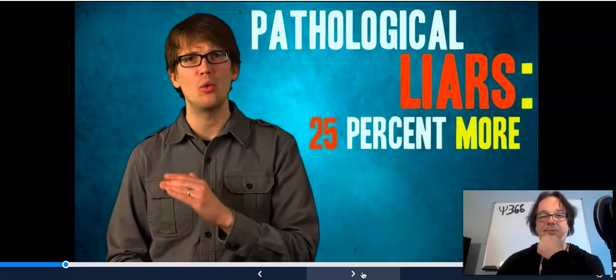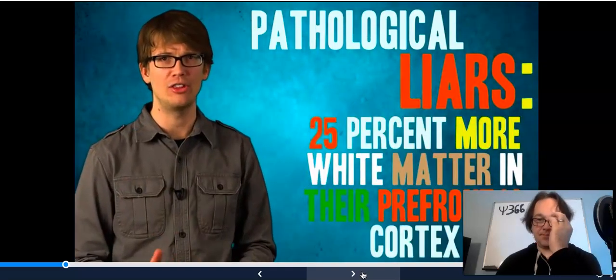In a study at the University of Southern California, researchers found that pathological liars have about 25% more white matter in their prefrontal cortex than the rest of us, suggesting that pathological liars can make a bunch of connections in their brain really fast. And that lets them keep all the information in order that they need to sustain the lie, also to read the person that they're lying to, suppress their emotions, and probably believe what they're saying on top of it all.